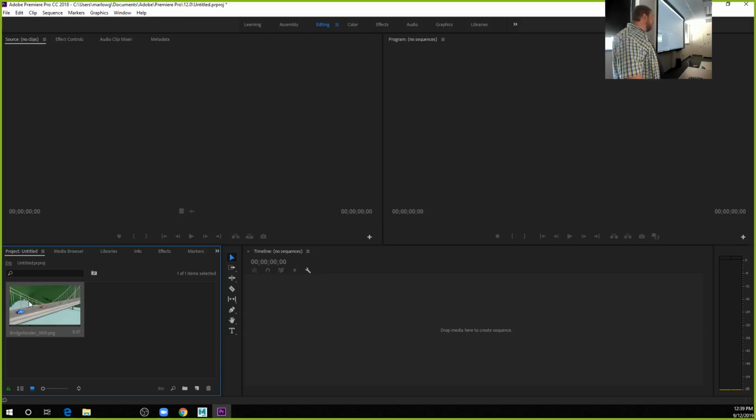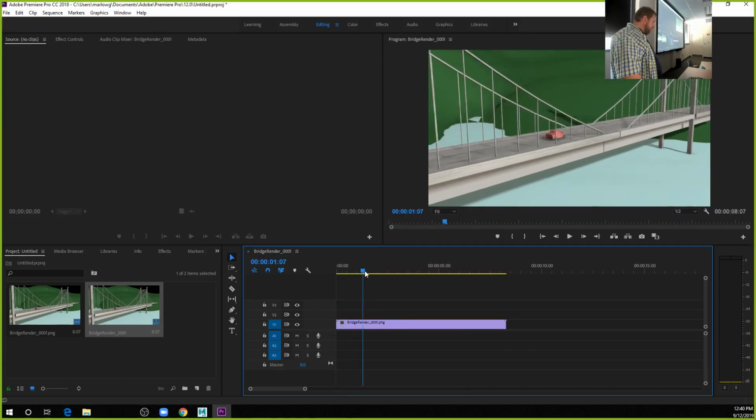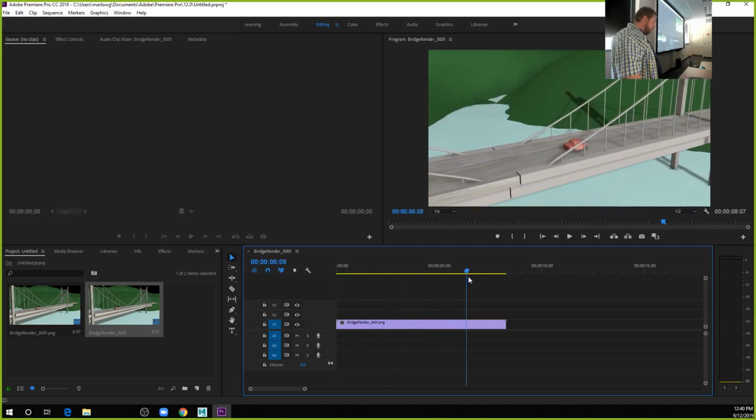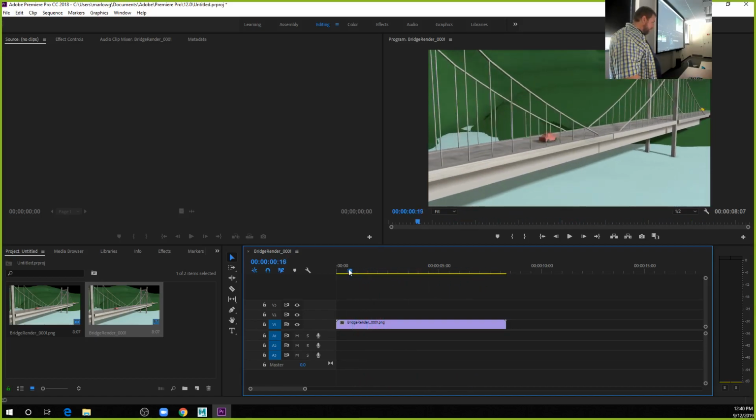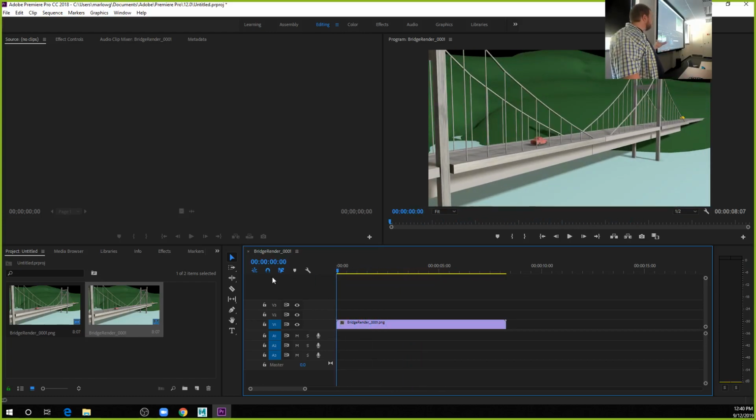Now this is just a video, but I don't actually have a sequence set up here to edit it in. But if I just drag this video over here, it will create a sequence and put my video in that sequence. And so now if I scrub my timeline, you'll be able to see it playing back up there. Now there's way more you can do with Premiere than just this, but this is all we're really wanting it to be, this one thing, right?